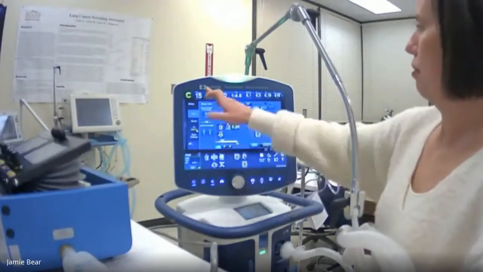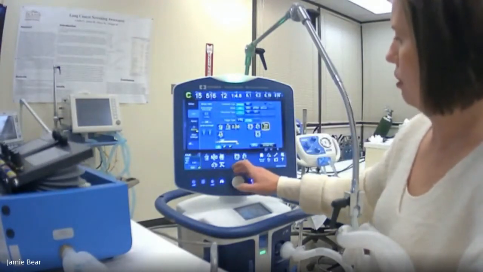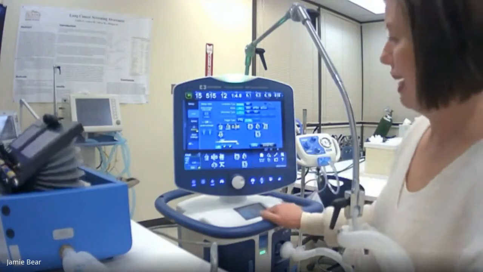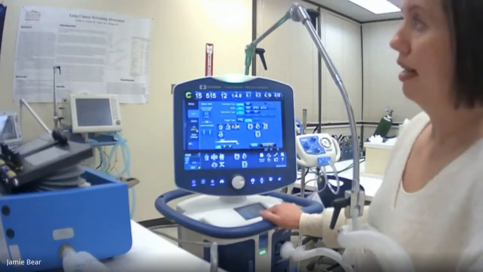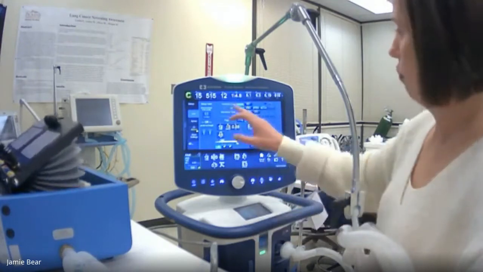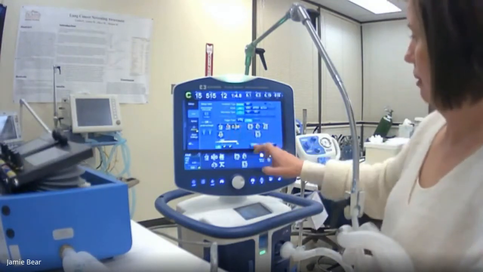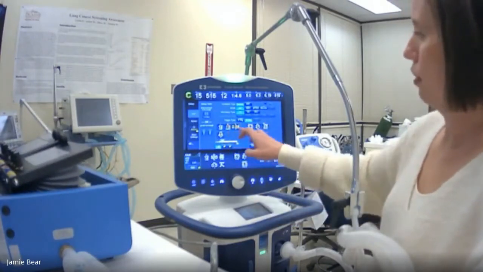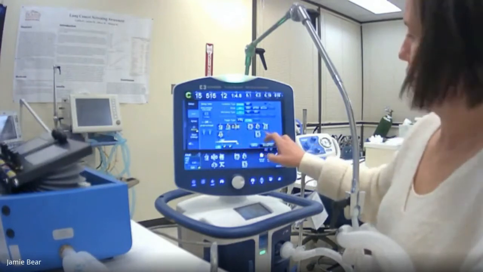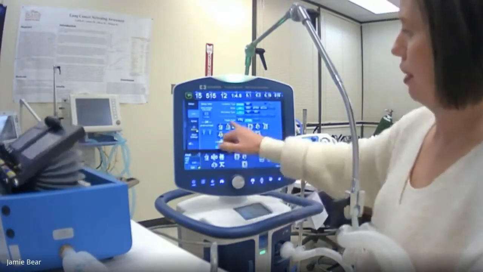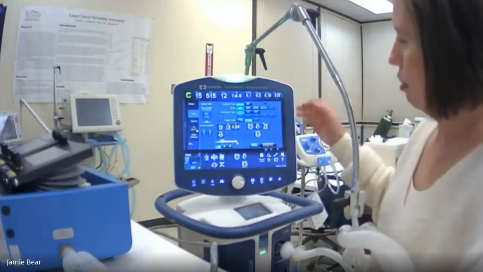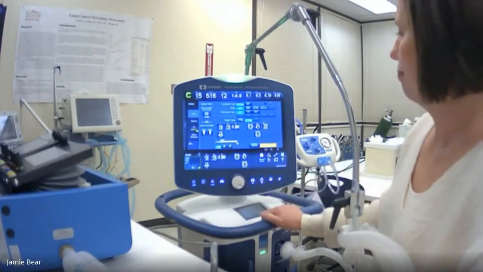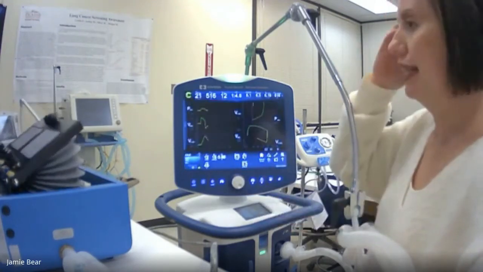Since we're only at about 15, I want to know if my lungs are compliant or not, and if the compliance is changing. So I'm going to go ahead and set that high pressure alarm tight. So 10 centimeters of water pressure over what I've got set here. If I have it set at 15, now when I change this over, it's going to be 15 over the baseline of 5. I do have the PEEP level set at 5, so the high peak, the peak inspiratory pressure, will be 20. So I'm going to go ahead and set this to 30, so 10 above that. Okay, so we're going to go ahead and accept this.